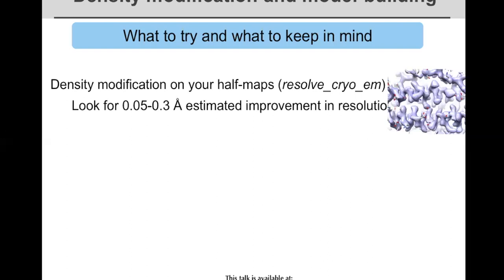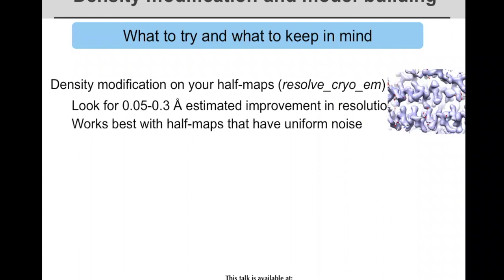And the improvement value that the program provides to you is the best estimate we can give you, but it isn't that accurate, I would say. So if a number is very big, usually that means it worked well, but it doesn't prove it. And if it's small, usually it didn't do that much, but it doesn't prove it either. So I wouldn't put too much stock in the exact numbers about estimated improvement in resolution. Also be aware that in the cryo-EM field, if that's not your field, resolution is a huge debate. So it's best to avoid any discussion at all about what is the exact resolution of my map and did I improve it. It's better to focus on, I can see this thing that I couldn't see before. That's what's important anyway.